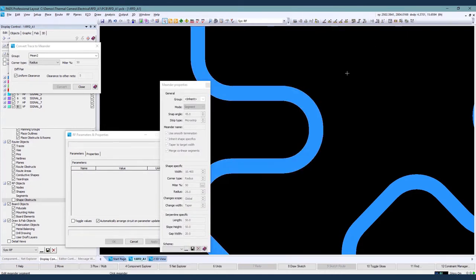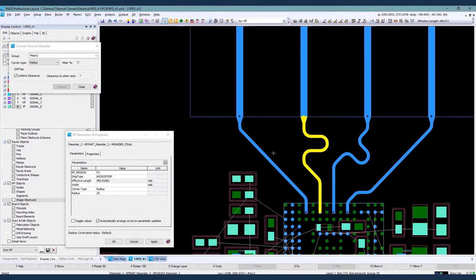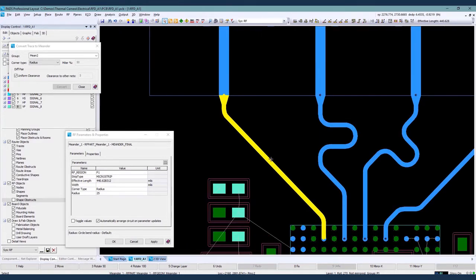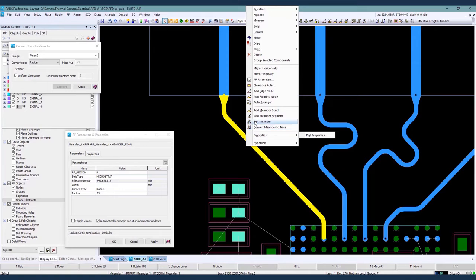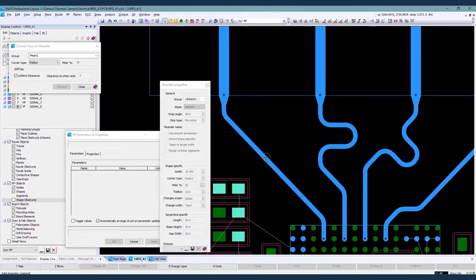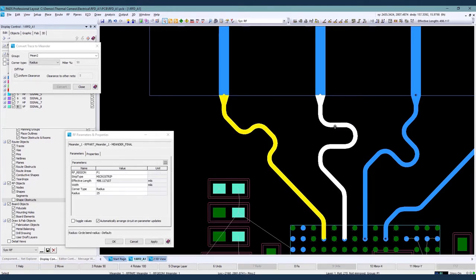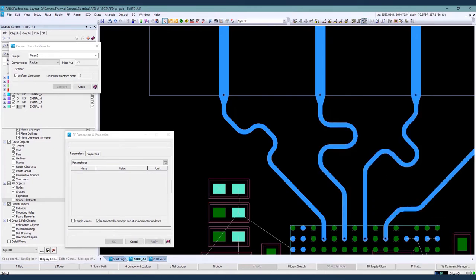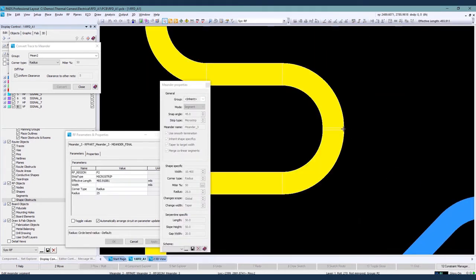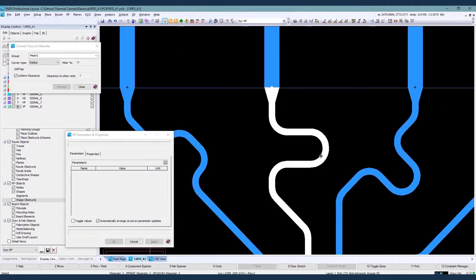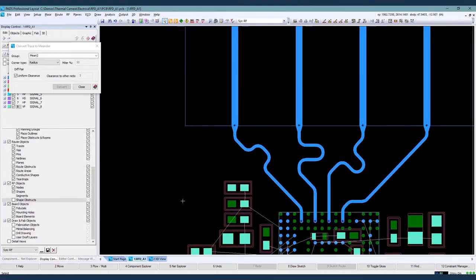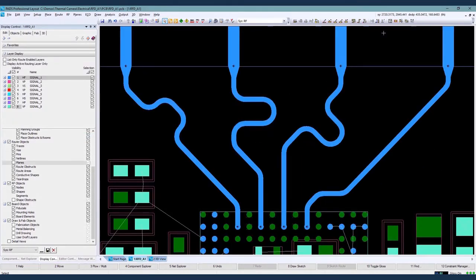The trace on the far left is going to require some special attention because we didn't add a serpentine to begin with. Luckily, we have an Add Serpentine option, so by selecting the trace, we can then right-click and choose Add Meander Serpentine. Now by simply clicking on the trace where we want it to start and end, we can pull a serpentine. With the RF Properties dialog box still open, we can click on each one of the RF segments we just routed and check the length. With some additional quick adjustments to a few of the segments that were a little short, we can perfectly match all 4 segments.